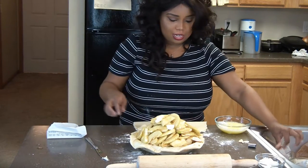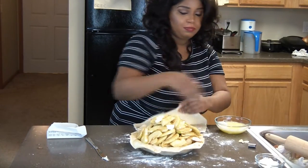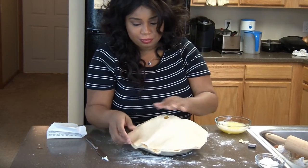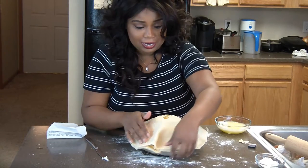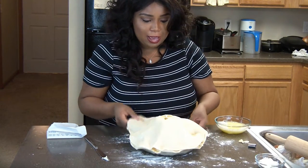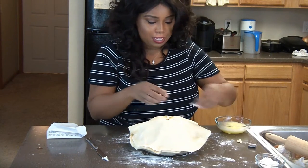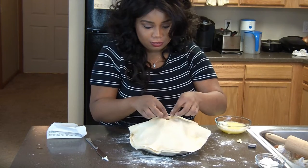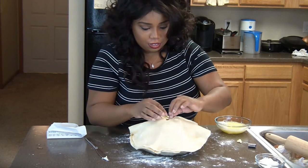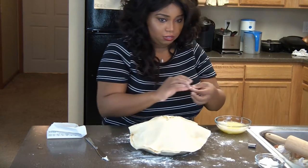All right, so now that's done, what we're gonna do is move this rolling pin to the side, and we're going to lay our crust on top. Yes, y'all, this is a big apple pie. And I'm so happy that I was able to share it with you guys. I'm so happy. I'm gonna take a little piece of that right there. Dip my finger in a little bit of that. And we're just gonna place those pieces right there in the center.